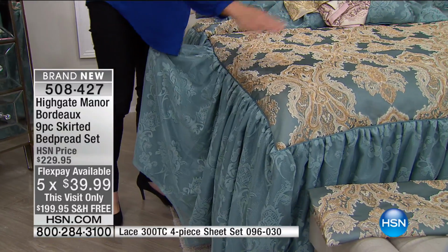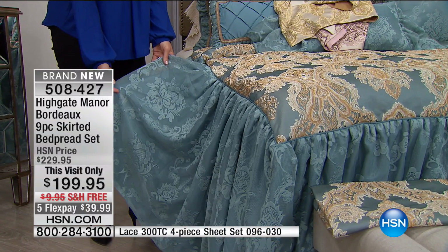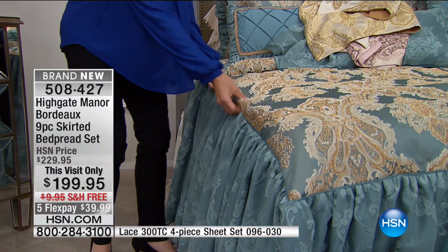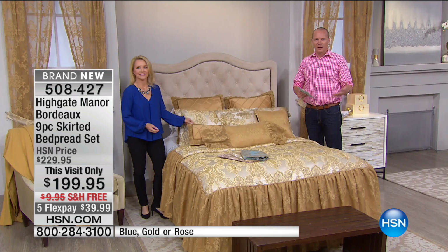And this goes all the way around on all three sides, and that is absolute extreme luxury. I love your description, Tanya, because this is where you say, okay, well, it looks beautiful, but what's gone into it? As we've gone through here, the anatomy of this gorgeous set, those of you who sew, those of you who quilt, those of you who have that wonderful creative vein in your body, you're looking at this and saying, how are they doing all of this for less than $200?